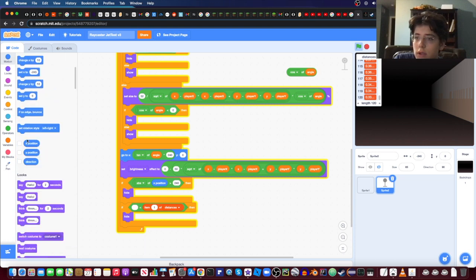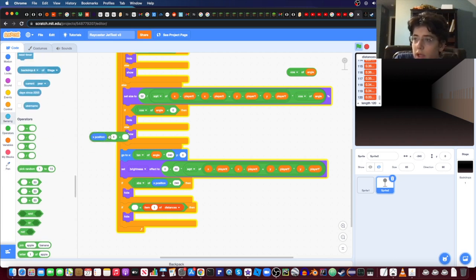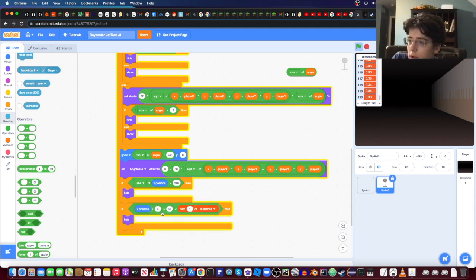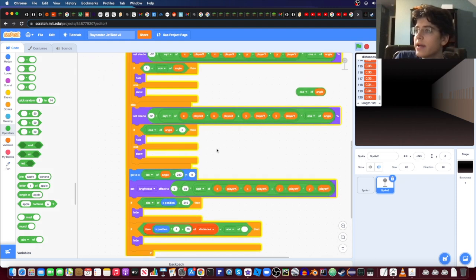Okay, so do x position divided by 4 plus 60. So 240 over 4 is 60. And here we'll use absolute value for this part. Let's see, where is the size?